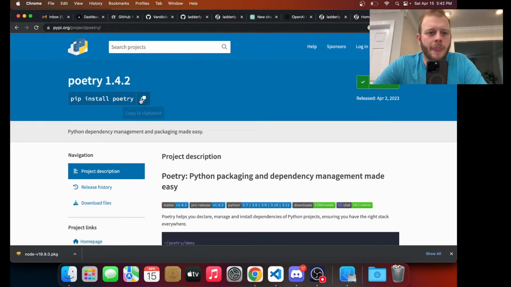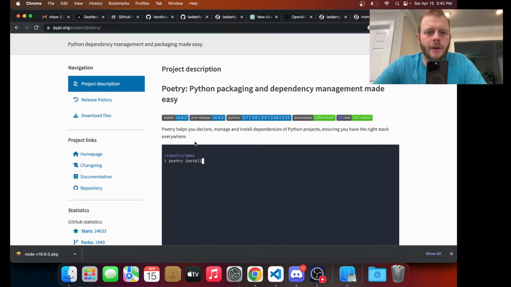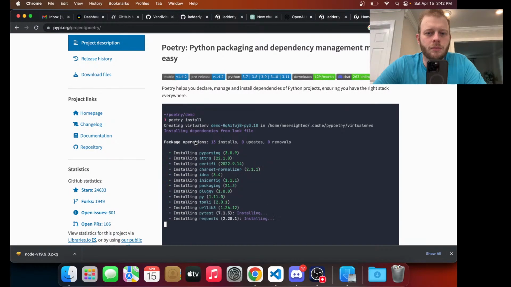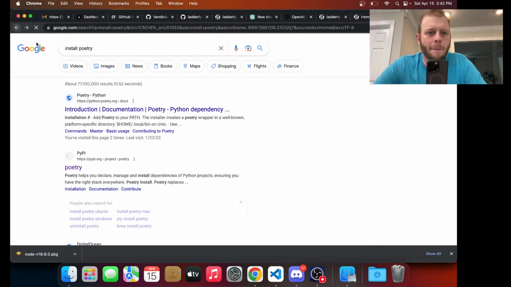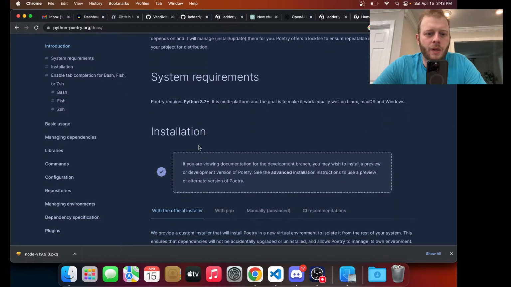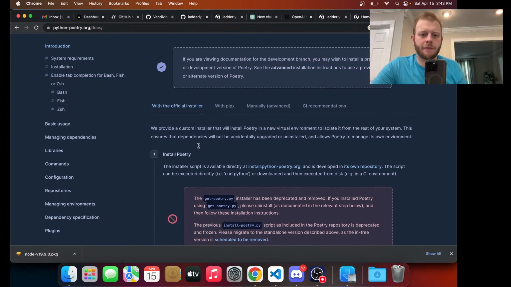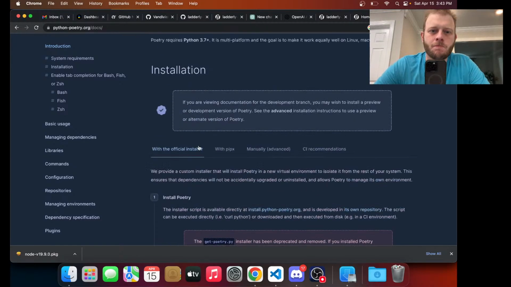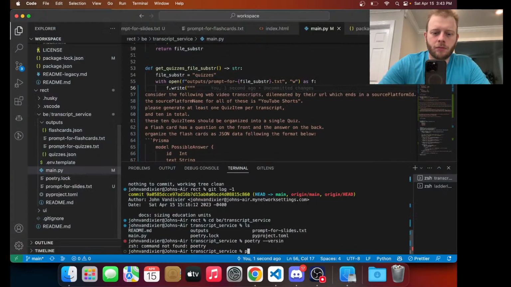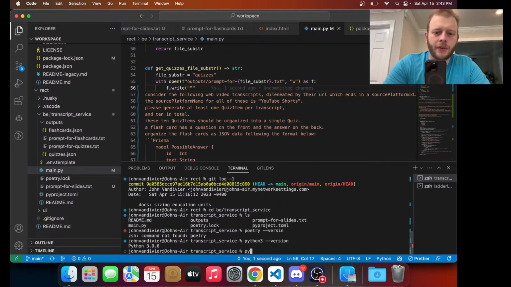Okay, here's poetry. So we're going to pip install. Is this the right way to do it? For real, for real? Installation with the official installer. Yeah, I think this is the way that I trust. So here I got Python 3 and then Python.